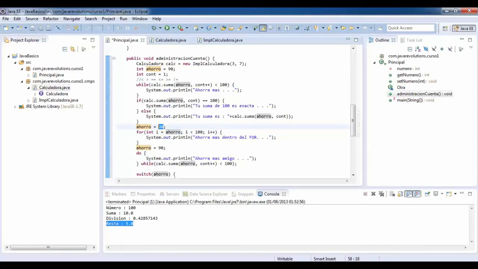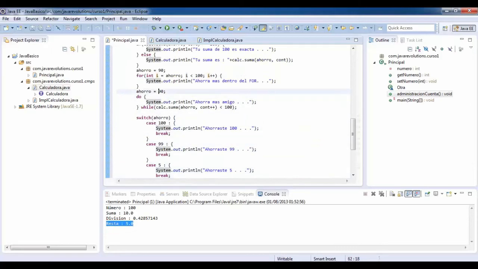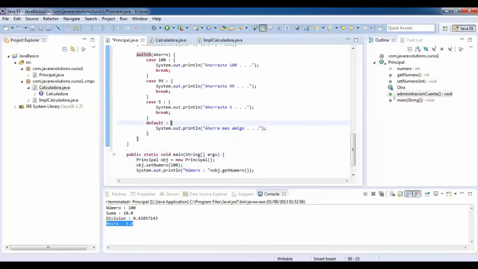The while does this as long as the condition continues to be met. The switch, we put the type of data that we are going to validate. We make the cases and put if savings is worth 100, then two points, open the keys, and this is done. And the breaks are so that we do not let it arrive at the default.